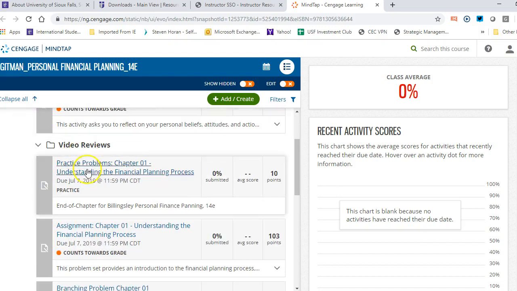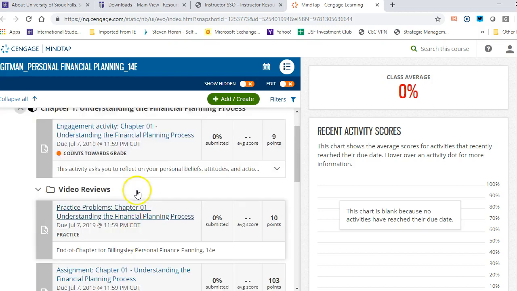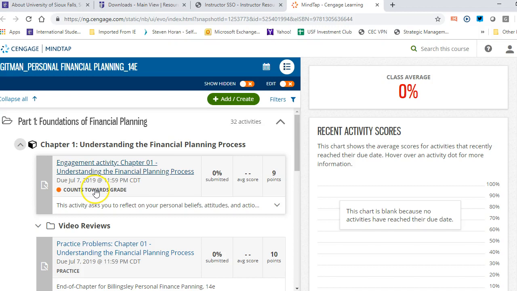There is one practice assignment per chapter. It's totally up to you if you do those and how much time you spend on them. It doesn't matter to me. If you don't do them, no big deal. If you do them, fine. I'm not even going to look at those. I really only care about the things that are required for points, which are points that I will be grading for you.